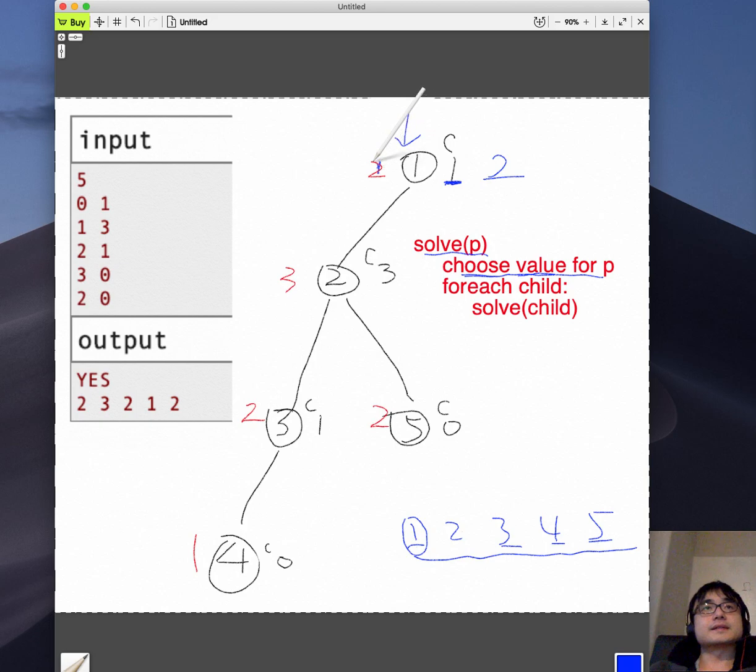So this is the example output. We are going to delete it for now and find our own solution here, right? Which is 2. And then let's find a value for the second because we are going to solve the same problem for all of its children, right? So we solve this one first. So which value are we going to choose?